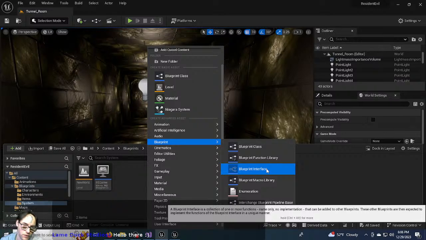Now we don't really need an interface. So what an interface does is, because almost everything we're doing in C++ is encapsulated into its own container, there's not a good way of communicating between objects. So if this Coke can and this phone wanted to talk to each other, they would each have to have a reference of each other's entity, and they'd have to be able to get access to that kind of stuff.